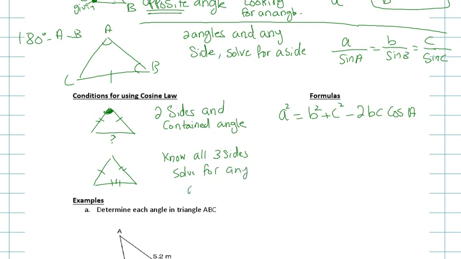And the formula would be the reverse of this, so it would be cos A equals B squared plus C squared minus A squared over 2B. Again, there's 3 versions of this depending on the letter that you're looking at. They don't have it anywhere here, but it will be in your duplicate.